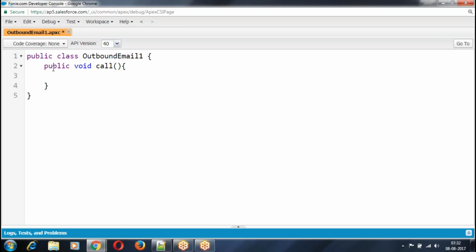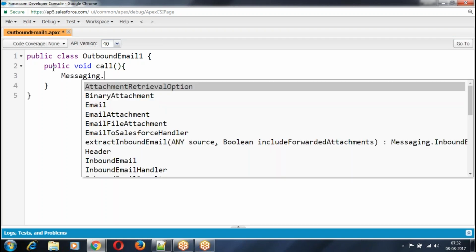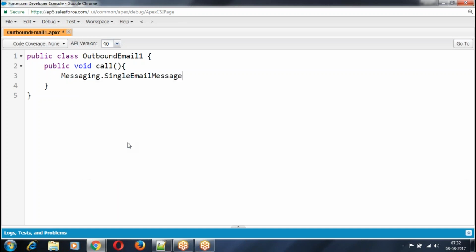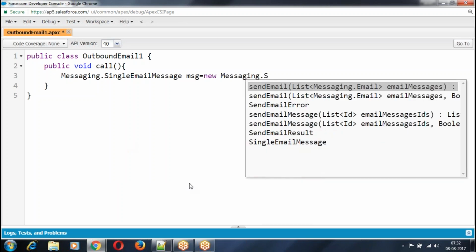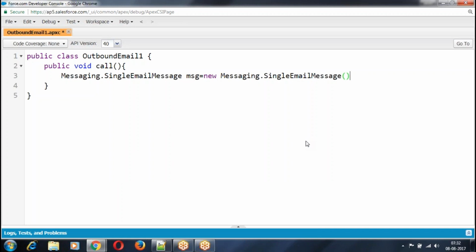We are trying to send an email. How do you send? Messaging.SingleEmailMessage equal to new Messaging.SingleEmailMessage. So to whom do you want to send?